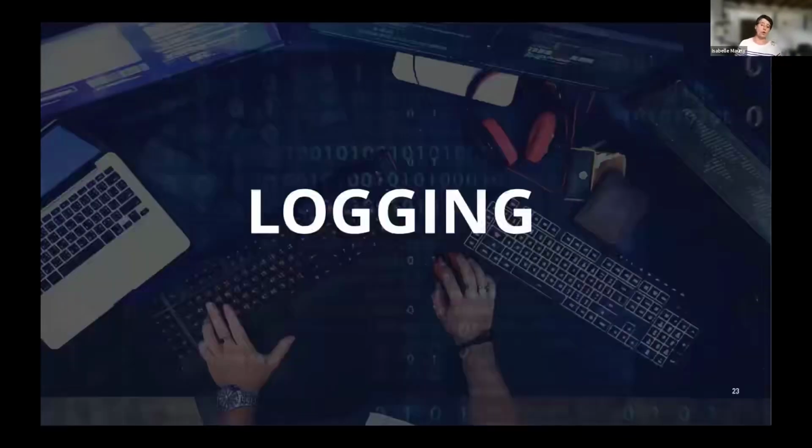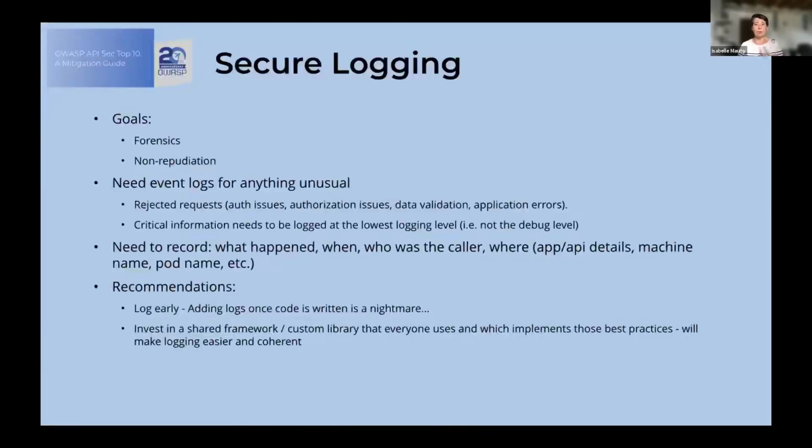And the last thing I wanted to talk about is logging. So there's a few more things in the API top 10, which are more traditional, I would say. So it's easy for you to find some information about this, right? But logging, as we'll see, is really critical, and secure logging in particular. And I'm insisting on this because at many customers and places, we see that people don't have the information to actually even know what the heck is going on in the system, or what has happened, right? And then being able to find where the flaw is and fix it, right? So this is critical for forensics if something happens. It's also great for non-repudiation from a security perspective, right?